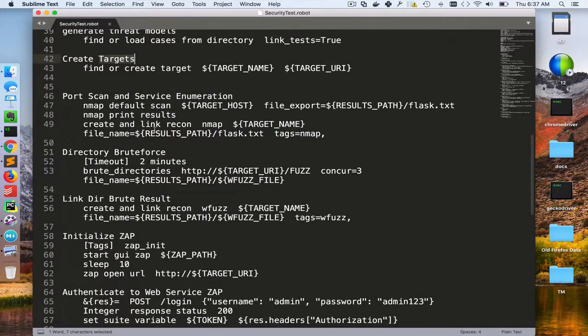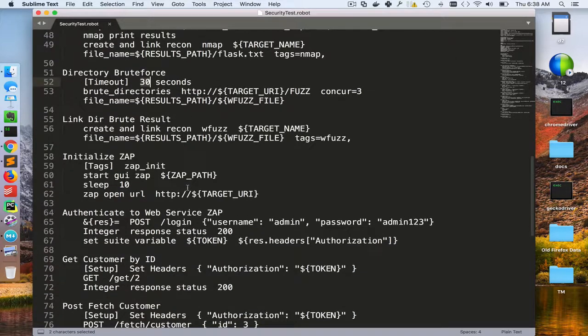So what we're doing is we're going to do a port scan first. And once we do a port scan, it generates some results and links it back to our results. Then we run directory brute force with wfuzz. One of the things you'd notice is that it only runs for 2 minutes. Let's actually reduce this because we're just doing a demo. Let's run it for 30 seconds instead. And as soon as it times out after 30 seconds, it fails that test. It's fine in this case because it's a directory brute force attack. But if you want to run a directory brute force for a really long time, you can set a timeout and it would adhere to that timeout and just stop after that particular time.